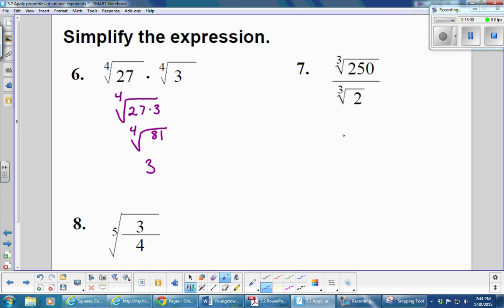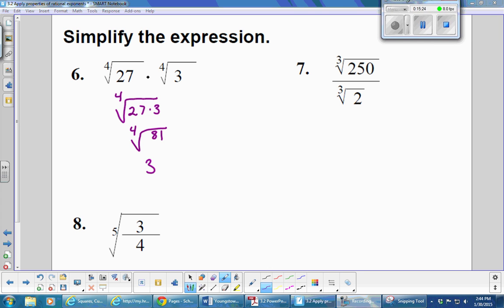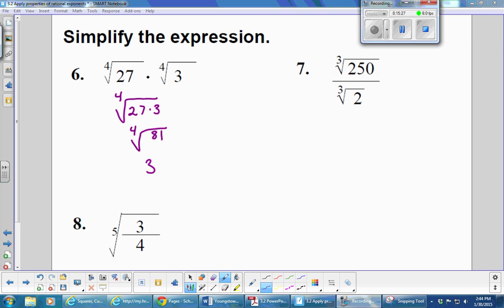The next one, you got 250 over 2, and you might want to think about breaking down the top. There's not much you can do with that bottom, but maybe we can break down the top because what I want to do is get this 2 out of here. But could I do it this way? Because you could have done it many ways, and like I said before, there's no one way of doing this. Any way you find a way that works is fine. There's multiple paths to the right answer. So let's try this.